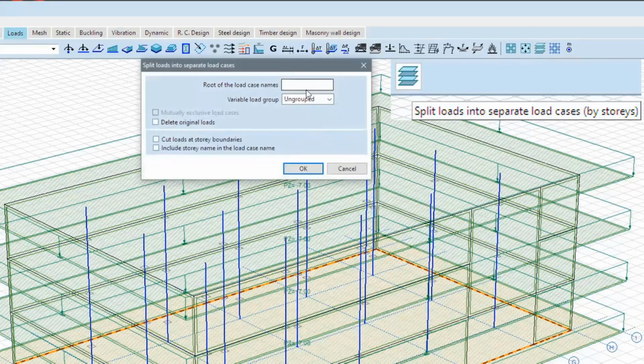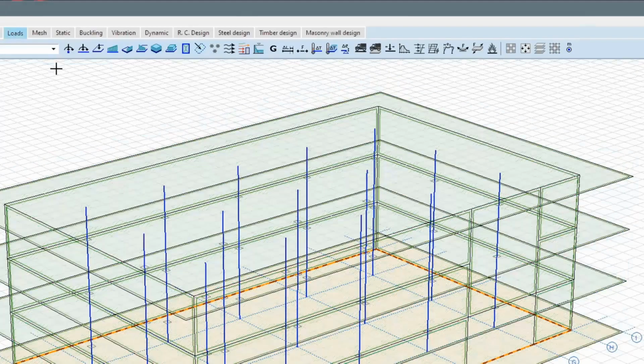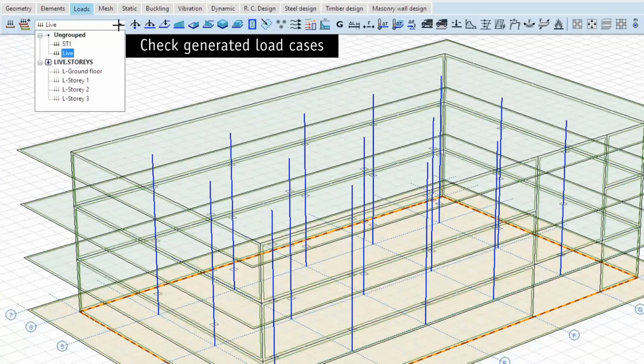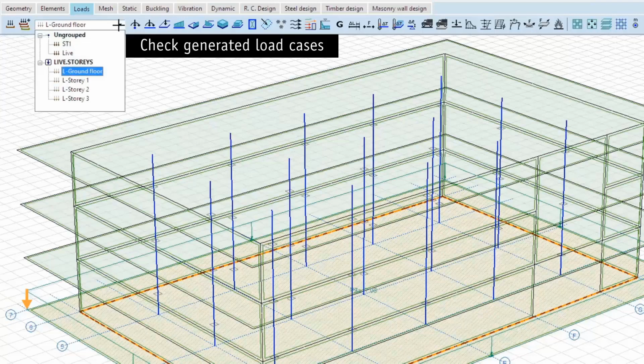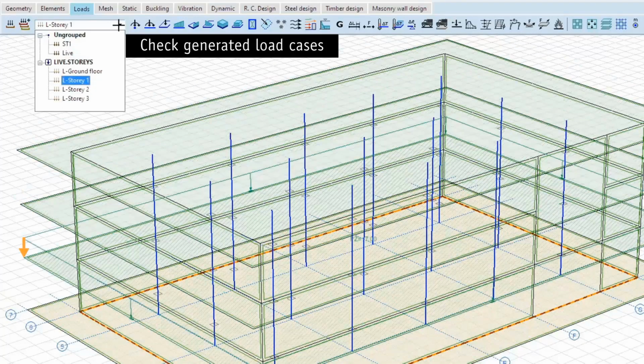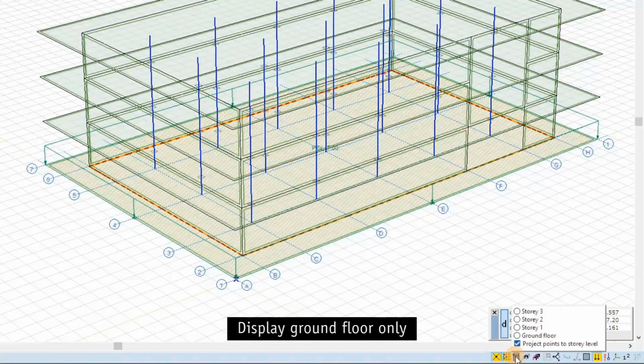Then we split the loads of the ground floor according to the structural grid we have. That will be the second issue. Now we just split these loads, placing them into individual load cases. As I check that, remove the loads from the current load case, the loads will disappear. But if I go to the newly generated load cases, we see that we have 4 load cases with loads on the individual stories.